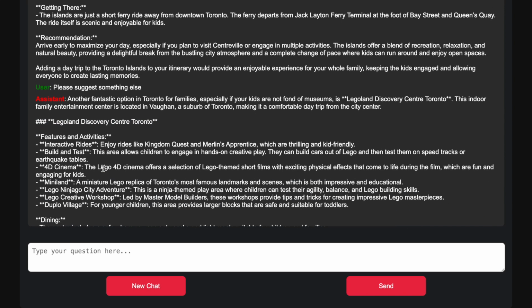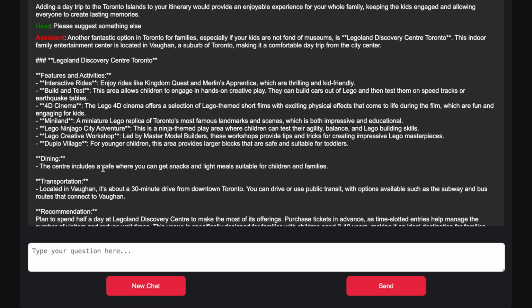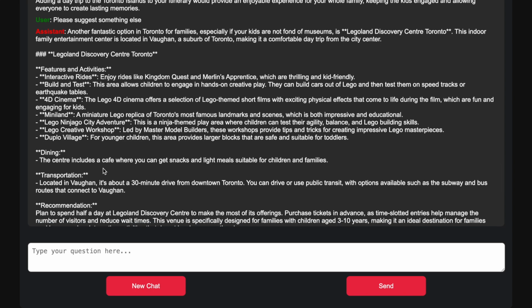So this shows that the model is able not only to provide suggestions based on user preferences, but it can also adapt. But it does show that there is an issue with our suggestion, because at first it suggests a place that was not quite ideal for the winter trip in Toronto. This basically goes on to show that we need to do additional training for the AI and feed it more data sets. In this case, weather data sets, and correlate them with seasonal attractions. This way, we will be able to improve the model's results.